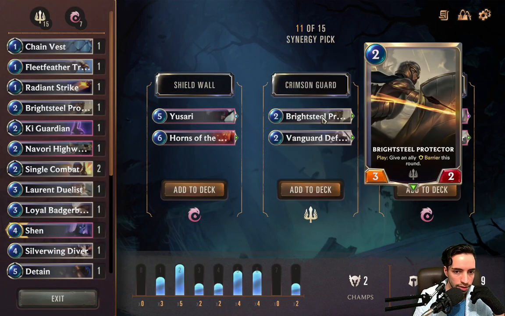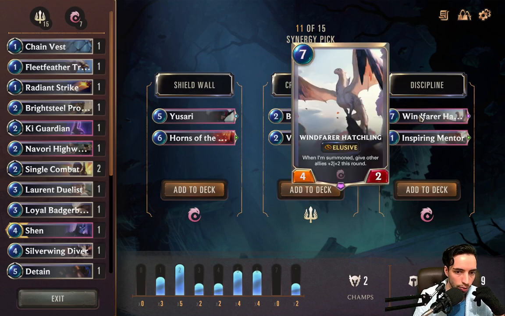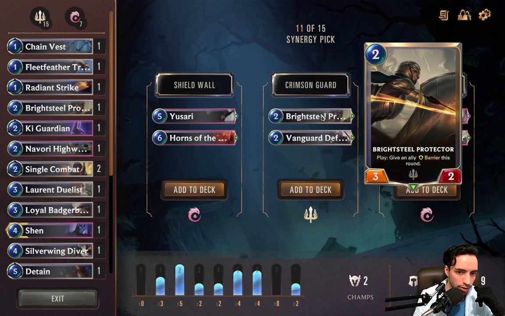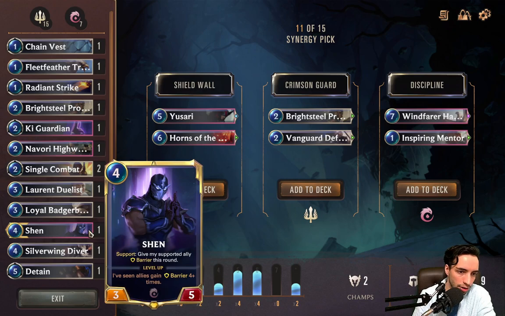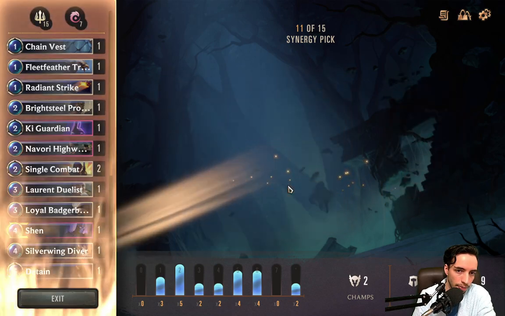Alright, so it's gonna be Bright Steel Protector because of the shield, right? Even though Windfarer can be good as well, but I don't really feel it. So I'm gonna go for Bright Steel Protector, right? Even though it comes with a Vanguard Defender, getting another Bright Steel Protector means that I'm gonna have another shield, meaning that I'm probably gonna be able to level Shen up more efficiently. So this is gonna be the pick.